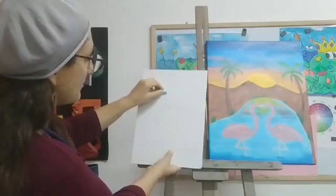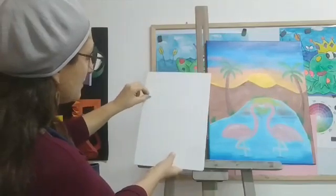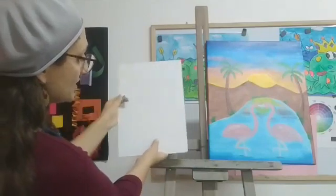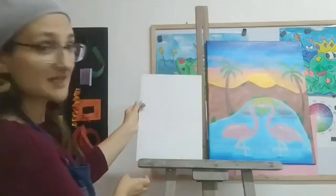And they can be rounded or pointy. Or they could be less wavy too. Mountains can be all kinds of shapes. So that's basically my first.